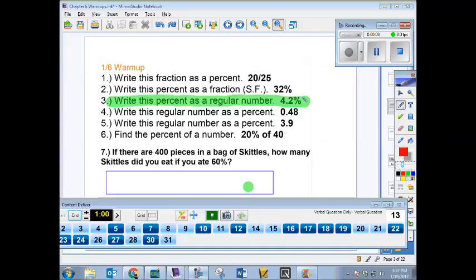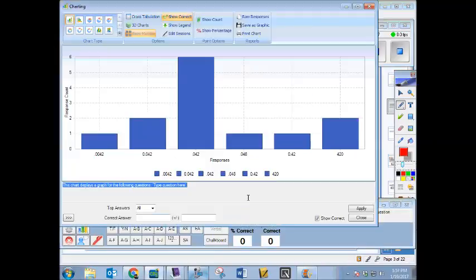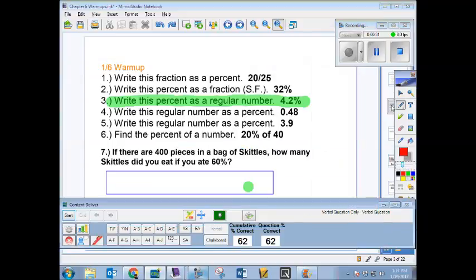Okay. Now, there's a couple ways you could do it, as I've showed you over and over this chapter. The first way, I think many of you are just learning. Here, I'll hit end here and see how we did. The correct answer was 0.042. So 2 of those bars will be correct. Now we got an extra 0 in there. That person just accidentally hit an 8. Here we got 0.42. This is troubling, guys.